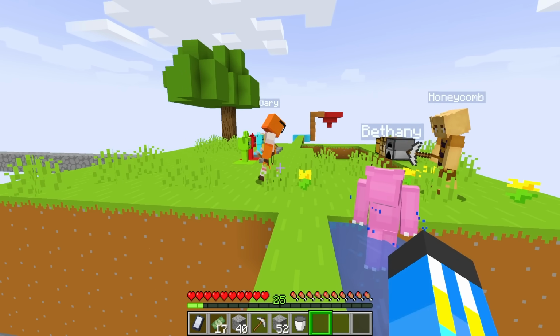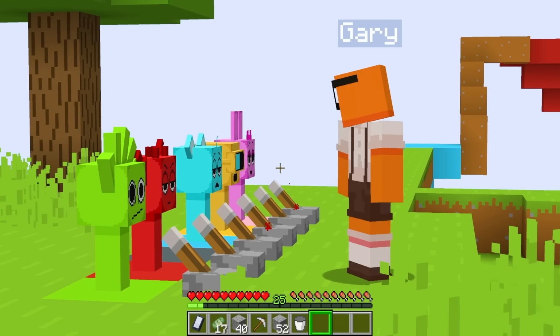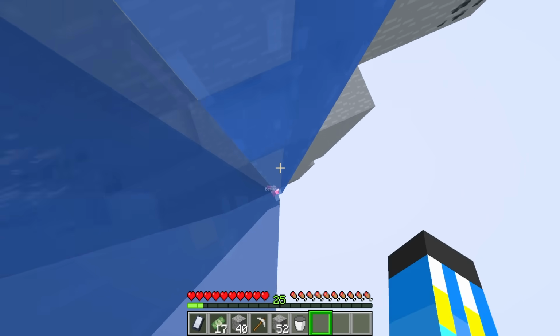Okay. Hello, everyone. I will now rename you. No. Don't do that. This is Jerry one. No. This is Jerry two. No. Okay, we're leaving. Is he missing Jerry? Honey, let's go. It's Jerry three. Honeycomb, Jerry, let's go. Four.